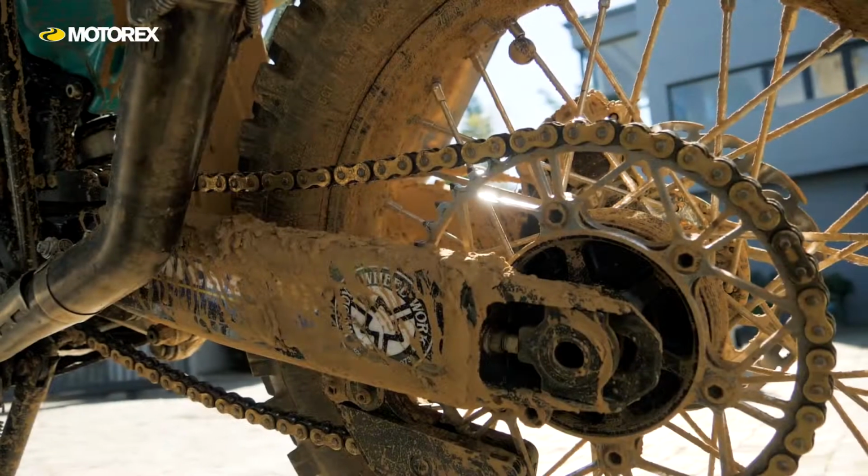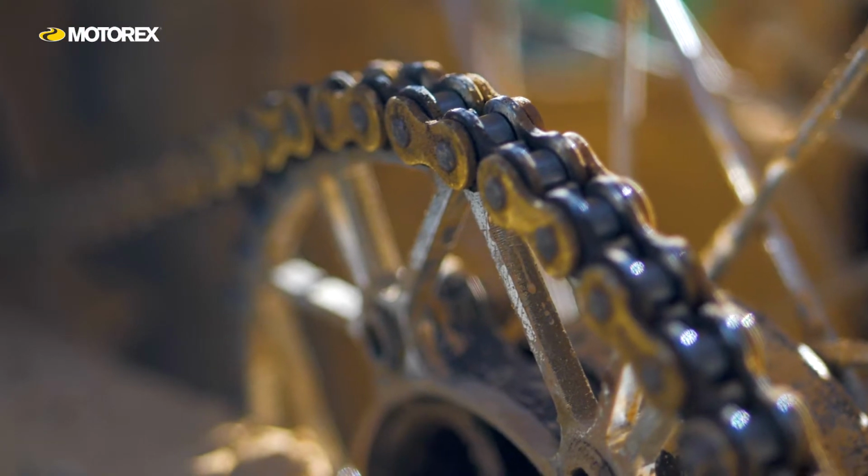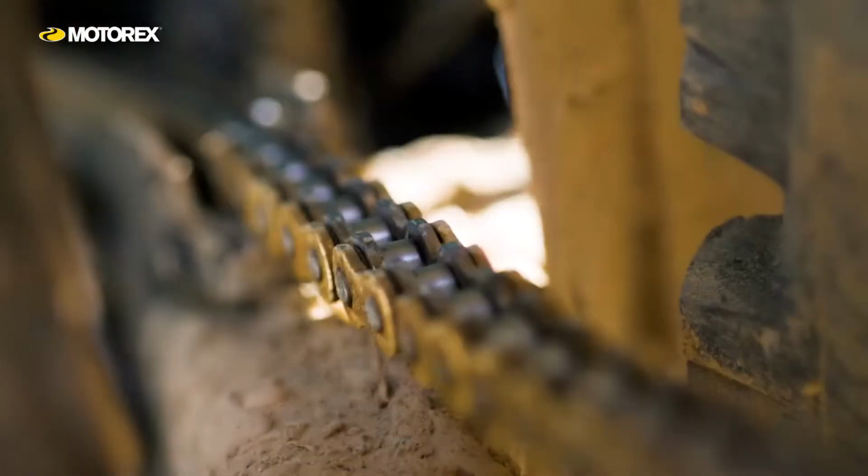So first of all, let's talk about cleaning it. How to clean it? Well, if you've got the opportunity to clean it, you don't always, like for example Malimoto at Dakar, sometimes you don't have time. It's still important to lubricate it, but you don't have time to clean it.